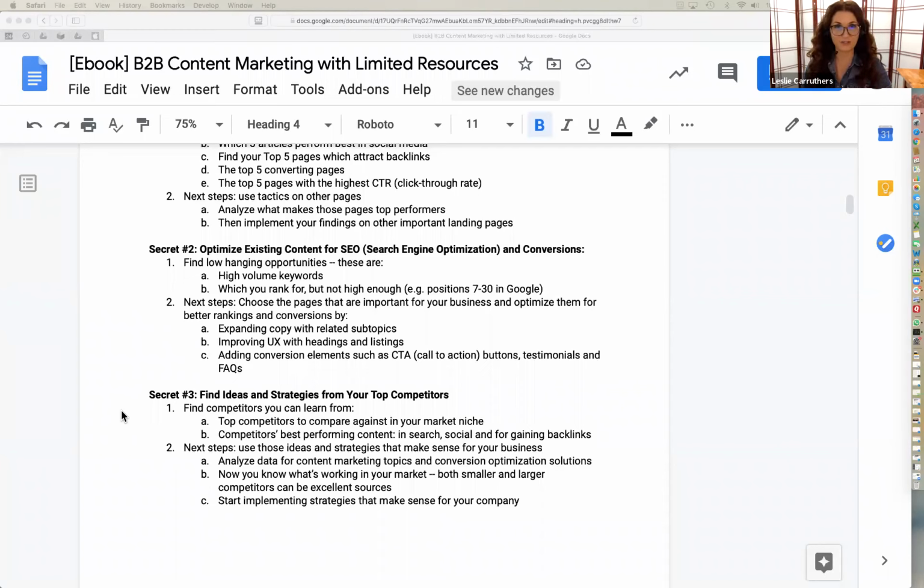Markets are all different. So look at the key phrases once you have your data and go see who's winning, who's ranking at the top of Google for those, and what are they doing? What kinds of content are they producing? How many words is it? Where are they getting their backlinks? How many backlinks do they have? You can create a nice snapshot of some really rich data that then gives you your playbook, right? They give you very clear targets.